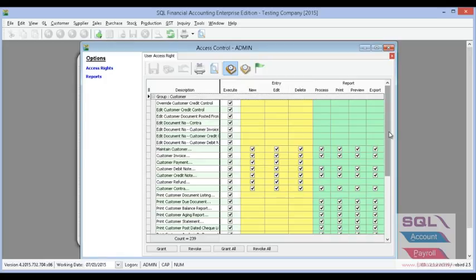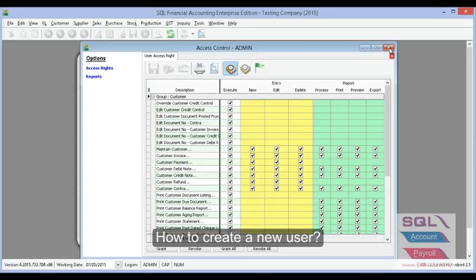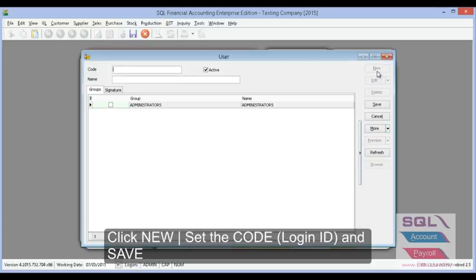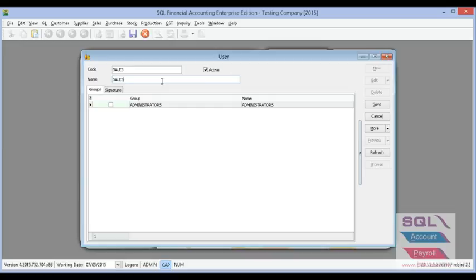Now I'm going to teach you how to create a new user. So you close it and click cancel here, and after that click on new. Let's say maybe you have a salesperson, so you can create a login ID for sales. After that, save it.